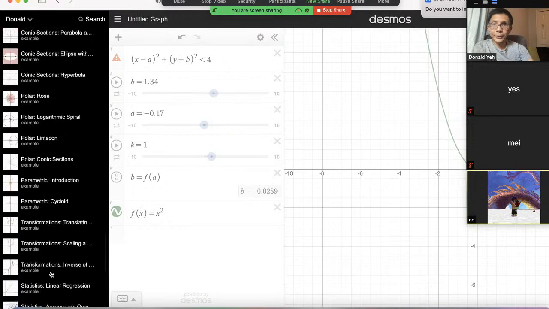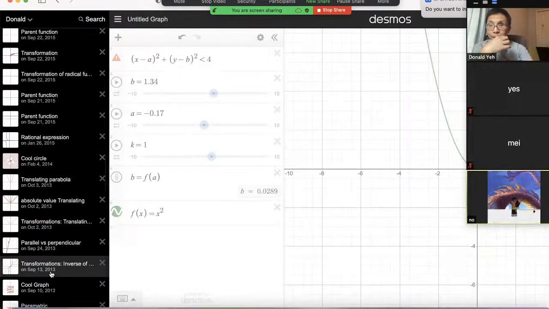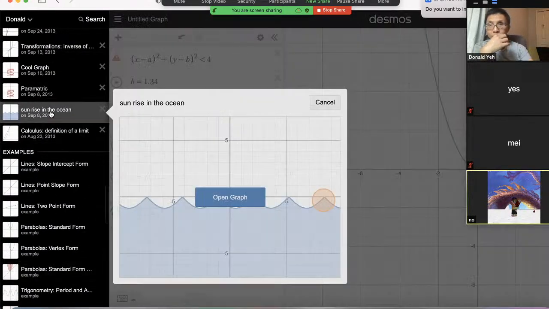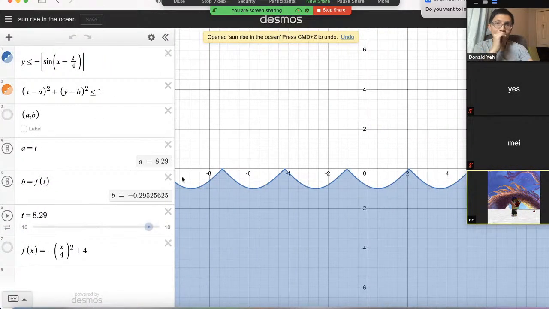But it worked here. It worked on the other side. So let me see why it worked on this one, but it's not working on that one. This one is define the ocean. This one is define the sun. This one's define the A and B, the label is movement. A is equal to T, B is equal to F of T. So they define it twice. I don't think the restriction works. I don't think I can do the restriction.